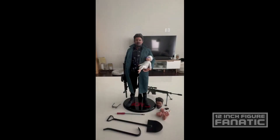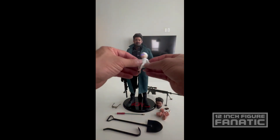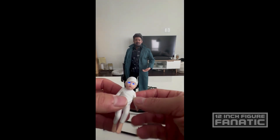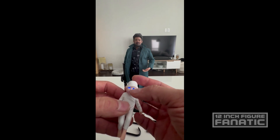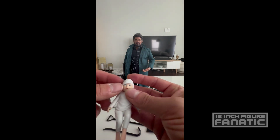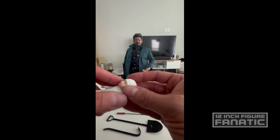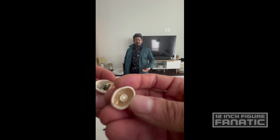All set up now — he's growing on me. The head sculpt is not as bad as it could be. I did fix the baby: there are the glowing eyes. Not as bright as I thought they'd be, but there's no clear line of sight to the light because of the paint job on it, and the plastic behind the face is translucent but a little opaque as well. They could have made that clearer so the light shines through better.